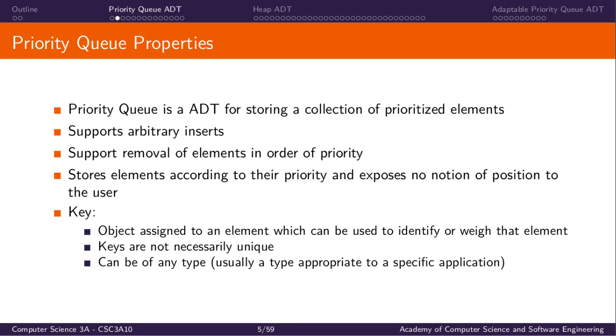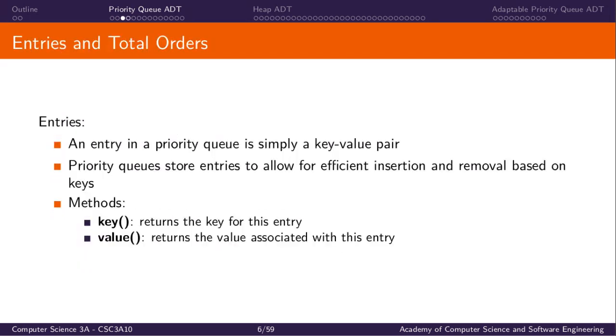And this key is used to identify this element. It should have some meaning associated with that element because it's usually derived from some attributes of the element. Then we can store it within a priority queue and use that to remove things in order. The key is not necessarily unique, and keys can be of any type. So these entries now are not single elements. They are a key-value pair. That value can be, again, any object. We also have this key that's associated with it, and we use that key to be able to retrieve entries in order.